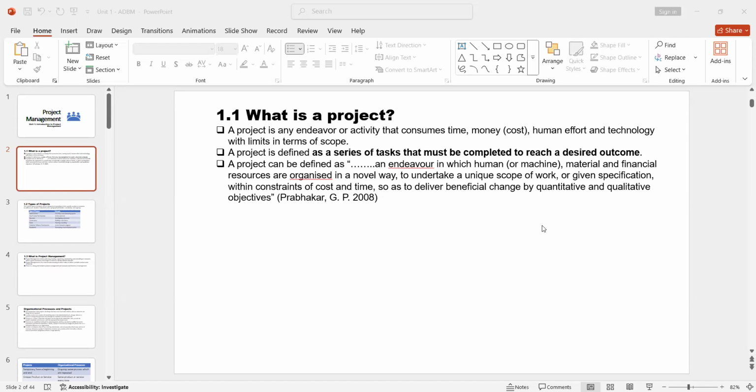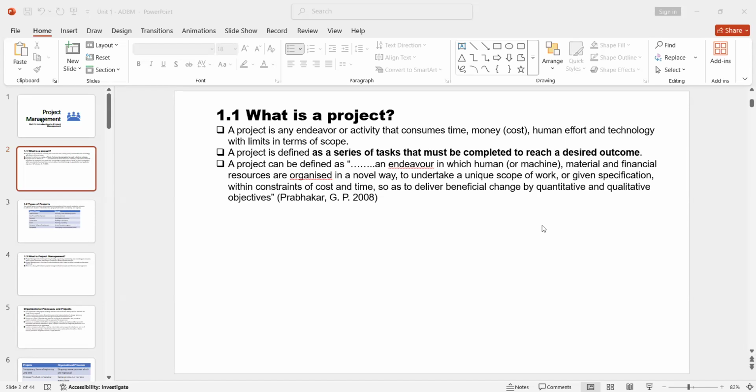A project is an endeavor, or activity, that consumes time, money, human effort, and technology with limits in terms of scope. Or maybe the easiest definition is that a project is an endeavor that uses materials and money to come up with a unique product or service. That's what a project is.